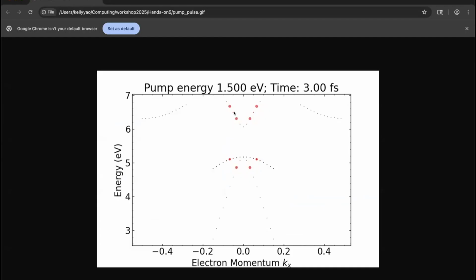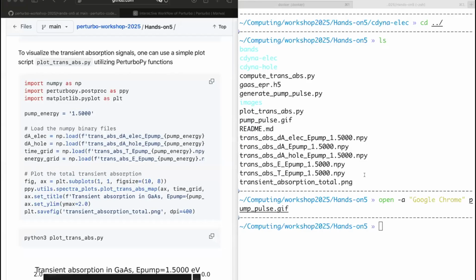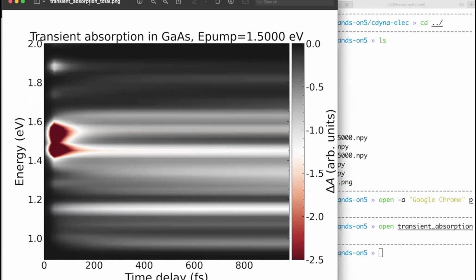And because we have a very coarse grid size, those are the only points on this path that we generated, with the electron populations as a function of time during the pulse time. And then with this pulse added, what we find is these transient absorption signals. And if we look at the plot, which is stored in this PNG file, you'll see this transient absorption in gallium arsenide.